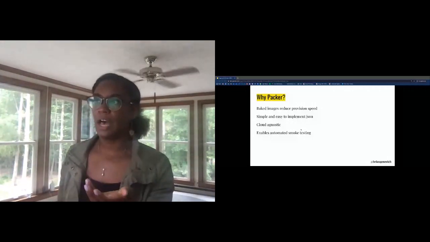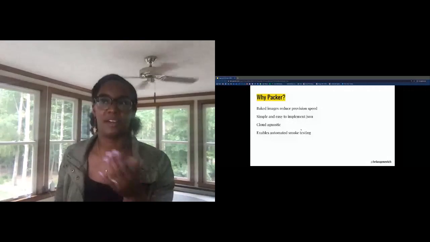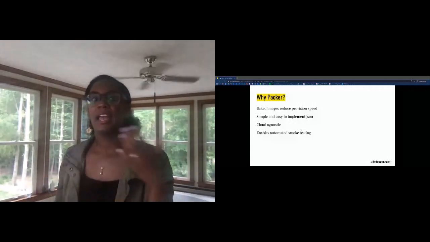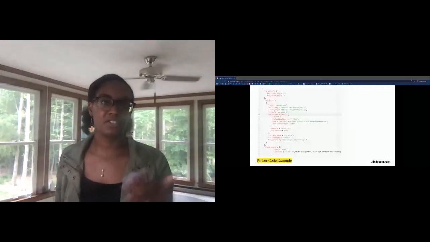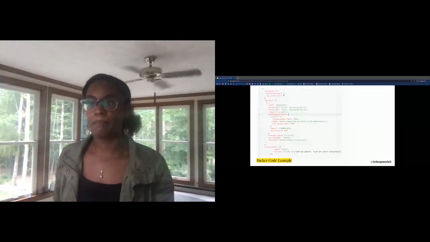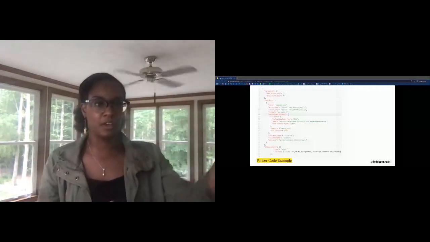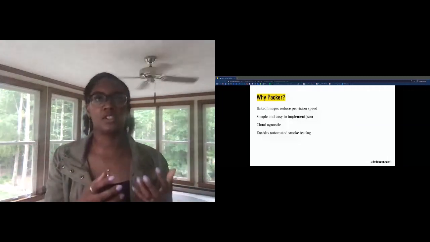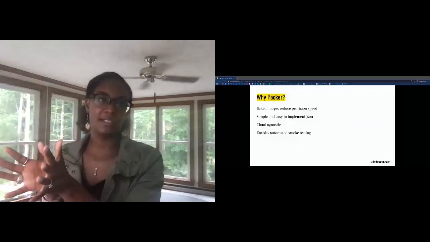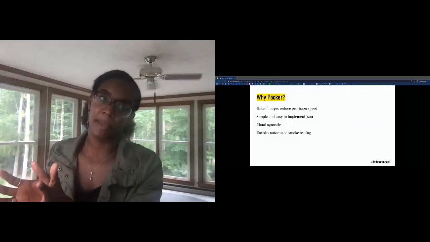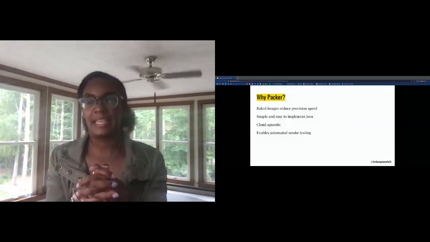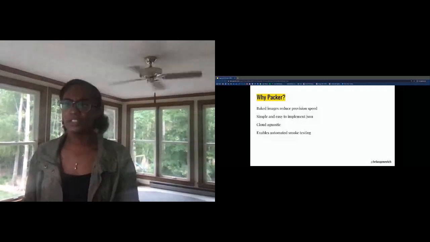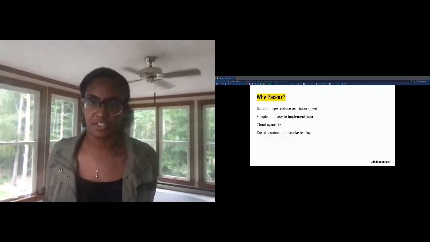So for example, clearly you wouldn't have an AWS access key and secret key if you were provisioning for GCP. But it enables you to not have to learn another tool or another way to do something because you've been vendor locked into the way that AWS implements their baking images. There's also a really cool automated smoke testing feature that you can get here.